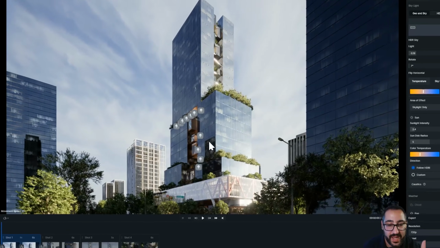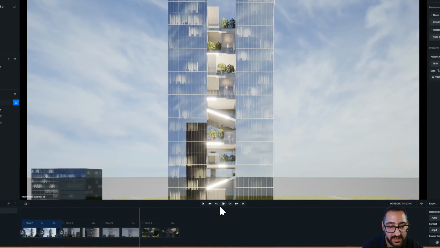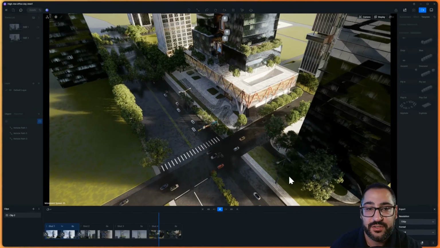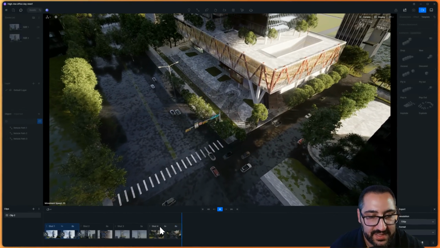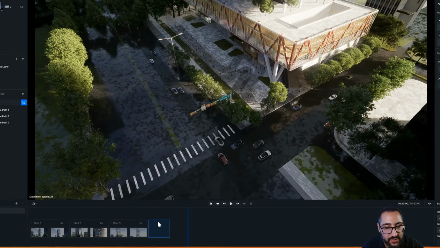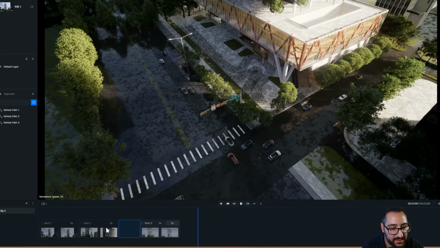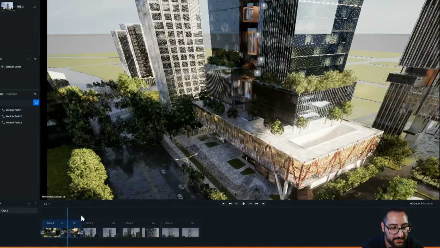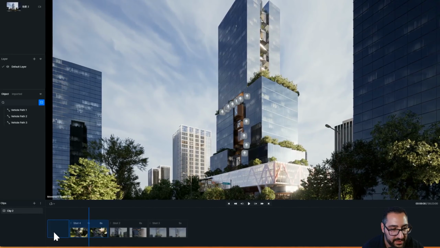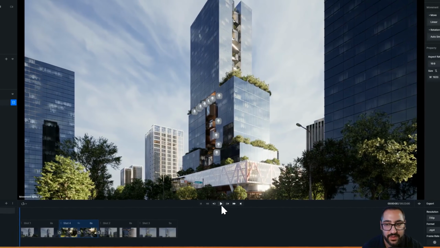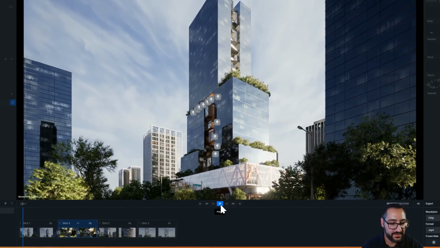So now if I were to go back to this shot and then hit play, I've got all this traffic. So this looks so much cooler than before. And since this is like an establishing shot, I'd probably have this earlier on in my project. So I could either have it in the beginning or after shot 1. So I could do something like that. But just know the whole point is that it is drag and drop.